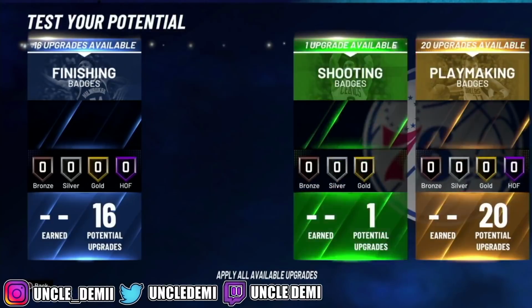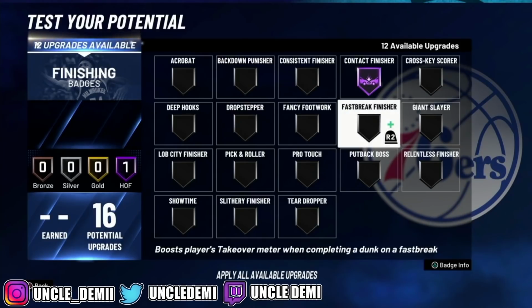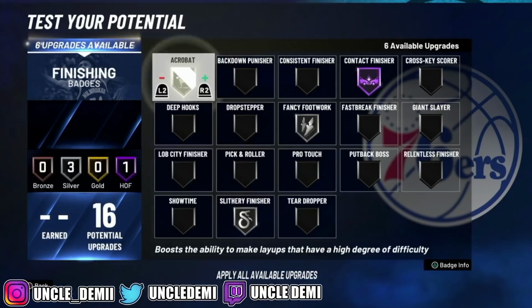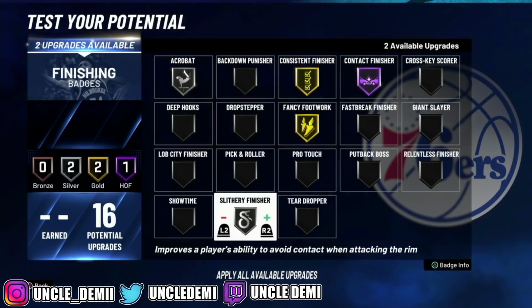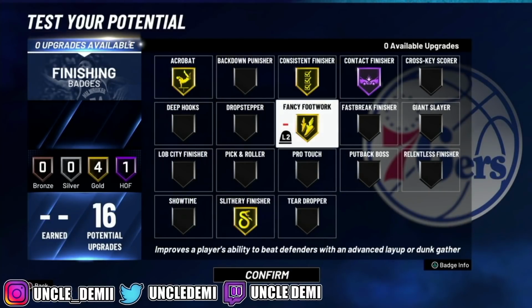And then obviously what we wanna do here is get Contact Finisher. That's gonna be the most important badge of all time, of course. Then you wanna go Fancy Footwork, Slithery, Acrobat, Consistent Finisher. And then maybe, yeah, probably it's better off going, there you go. So you can go to all these. These are the most important ones.